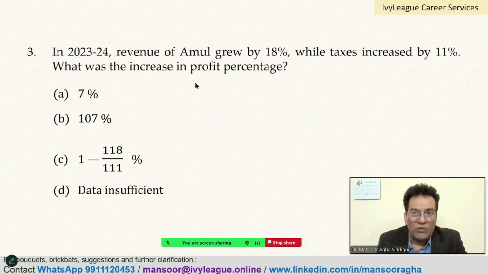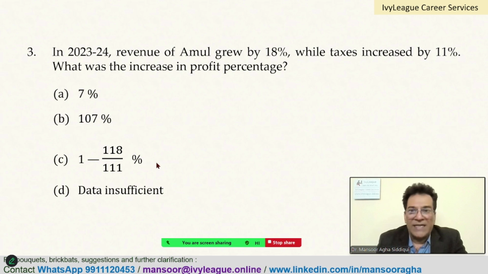Some of these students who do not know how to do this question, when they look at this C choice, which is actually a wrong choice, and it is a very complicated choice, this will stop a lot of students from attempting this question, even if they know how to do it. Because they will think probably this is a very complicated question which requires some equation, because of which you will end up getting this complicated answer of 1 minus 118 upon 111%. And you cannot subtract whatever this value is in terms of percent from 1. This calculation cannot be done actually. So they will simply decide to leave it.